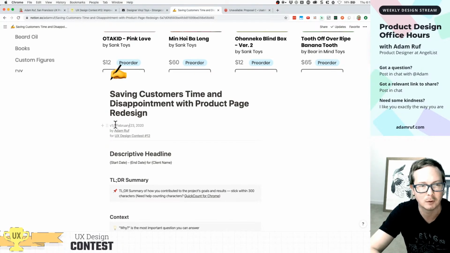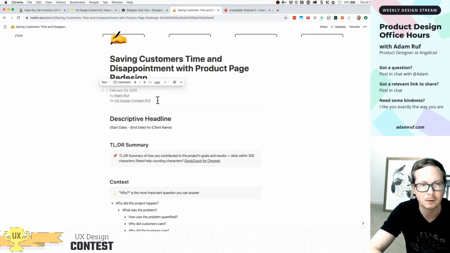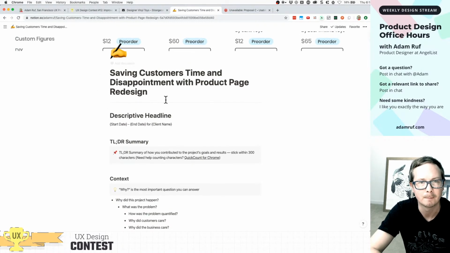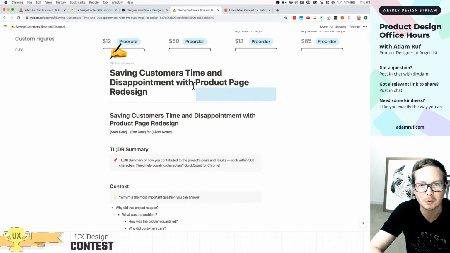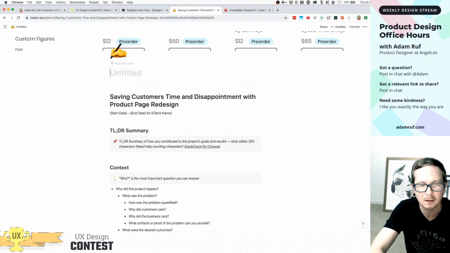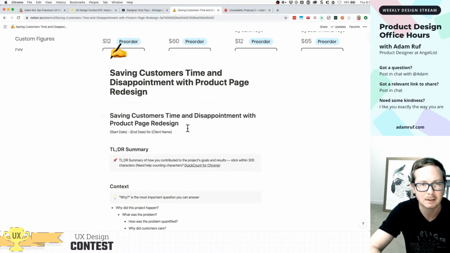Yeah, I suppose you could have versions of case studies. I guess this doesn't make a ton of sense. I don't need to keep version here, but I will start thinking about context below. So let me remove this stuff. I don't need this right now. Oh, you know, here's where my descriptive headline is. I see. This was the document, right? I'm creating this outline document for other people to use. So I don't really need this. Or I guess rather, I move this up here. Yeah. That makes sense. That's the title.